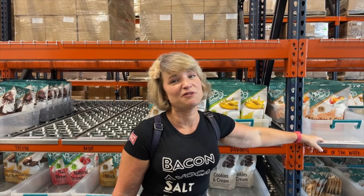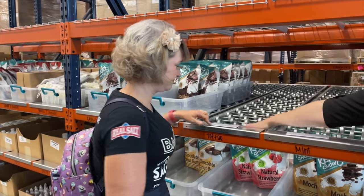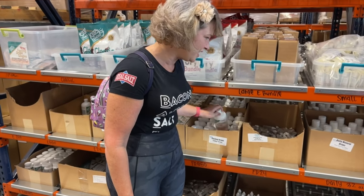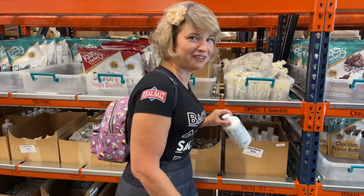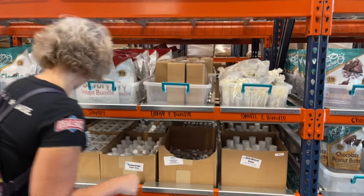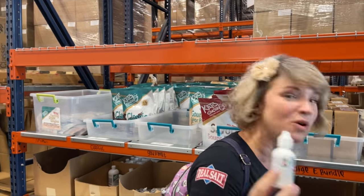A lot of people would put peaches and cream as flavor of the week. Peaches and cream is good if you like peaches. The chocolate toffee is empty right now - no chocolate mint either. There's the electrolytes - look at all these amazing electrolytes! And I bet if I look hard enough I can play Where's Waldo with Dr. Berry - he's right here! I found him. Baby Barry's right there too - once you've seen him you can't unsee him.